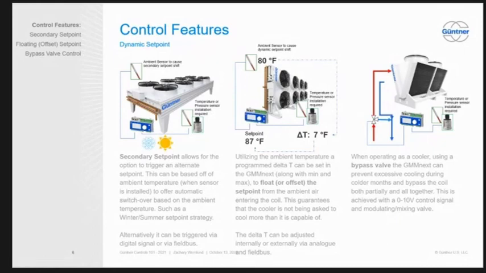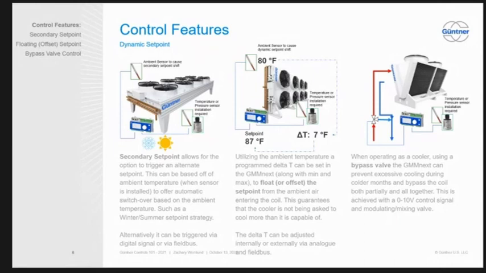So let's just say I want to offset my set point by, just to keep the number simple, 5 degrees Fahrenheit, and I want my minimum set point to be 60 and my maximum set point to be 85. So when it's 60 degrees out, it's going to offset by 5. You'll be floating 5 degrees above that all the time up until you get to the maximum. And that's the most it'll go to.